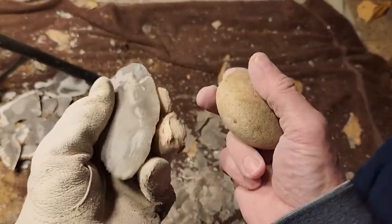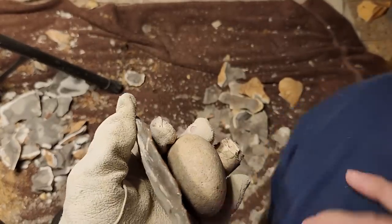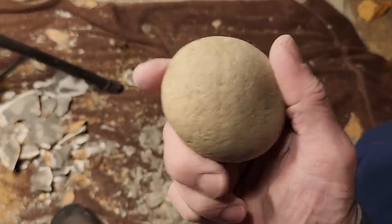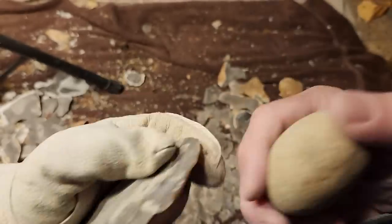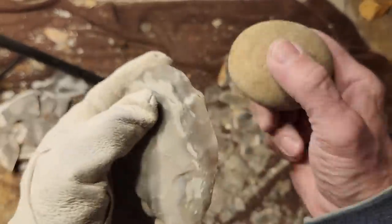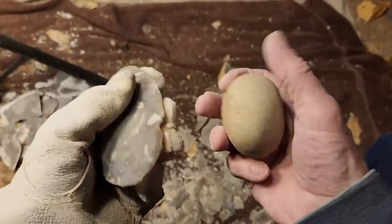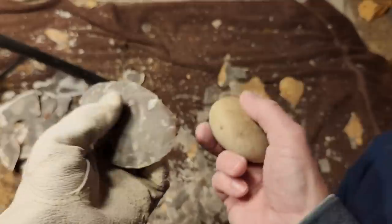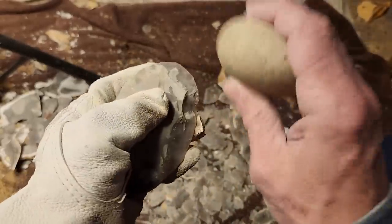So if you want to talk about the chronological progression of stone tools, it doesn't start with these, it starts with these. And then as your brain develops, you go, you know what, I can use this for making these. I can try anyway. And as the brain develops, the tools can be used for other things. Anyway.